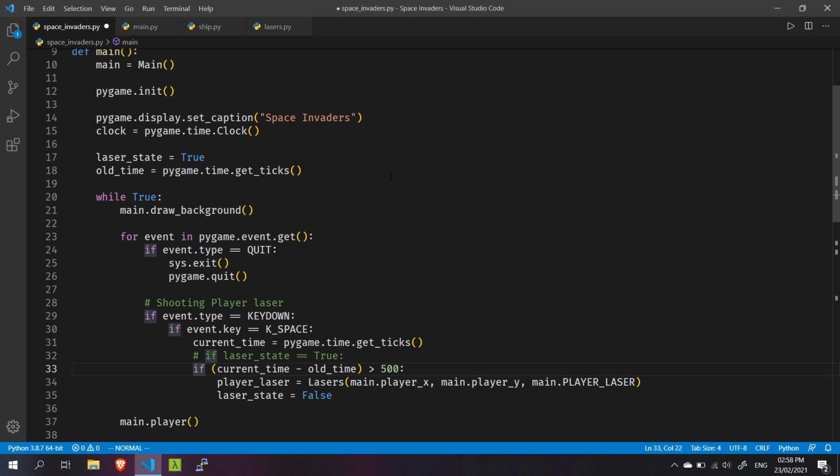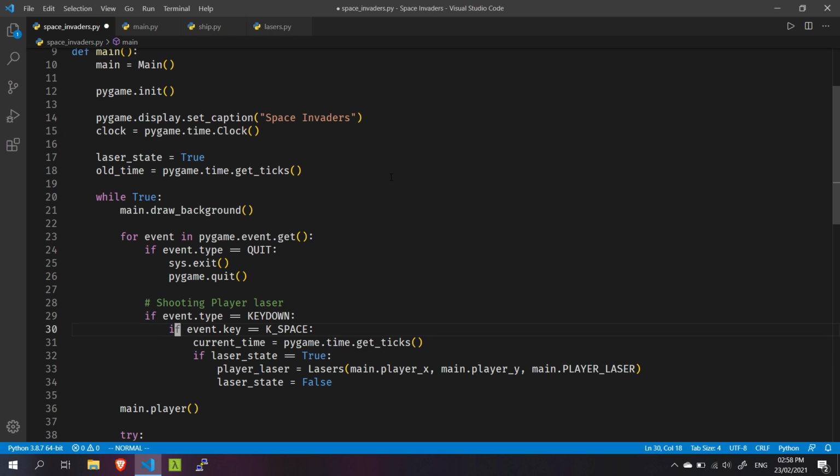So it's going to wait for 500 milliseconds, but in this example this will not work because I set it up differently. But you can do it like this, where you use time and then you can shoot the bullet after 500 milliseconds of when it was first shot. To do that, I tried this here, but it didn't really work out that well, because usually if you want to do it like this, you're probably going to have some sort of list which you have appended all the instances of the new lasers that you've made, and then you can keep on checking it. It makes it easier. So I didn't do it like that.